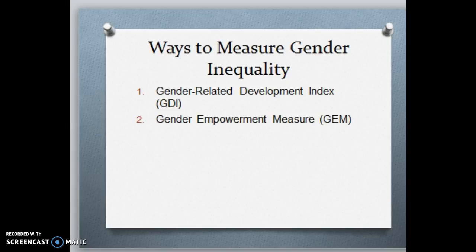All right, key issue number 3 introduces 2 ways to measure gender inequality. The first one is referred to as the Gender Development Index, or the GDI, and the second one is the Gender Empowerment Measure. I know what you're thinking: great, more acronyms I need to memorize. But these will definitely serve us well in trying to understand where we see gender inequality around the world.